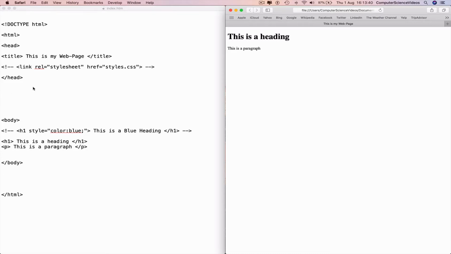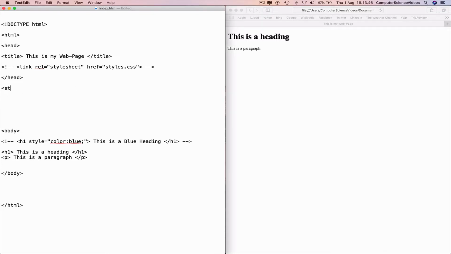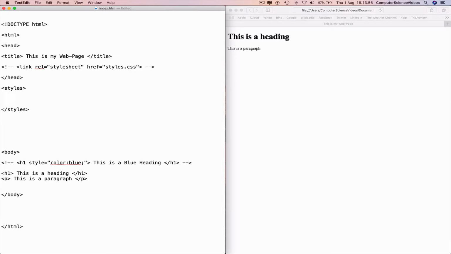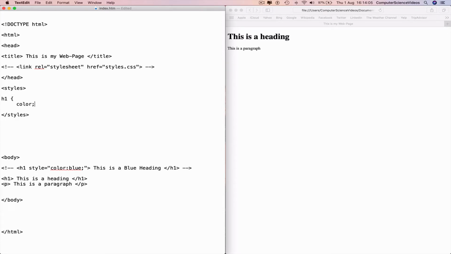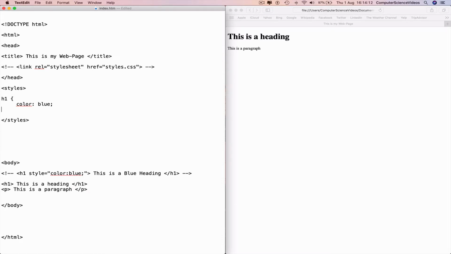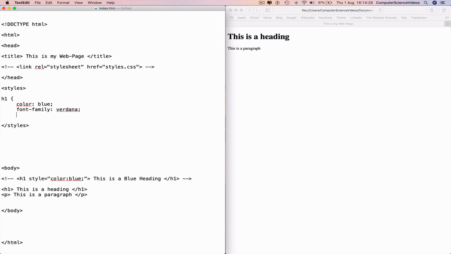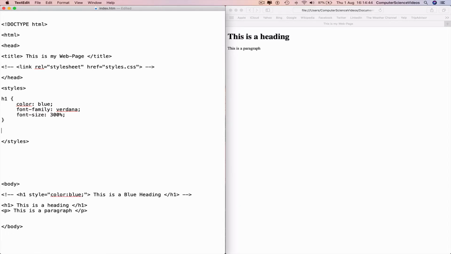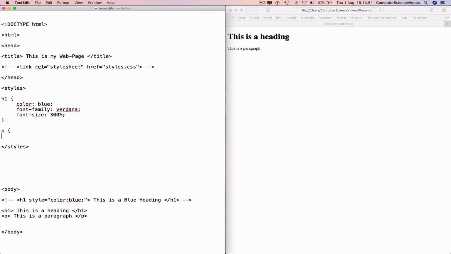So now if we type in less than style, less than slash style, greater than, and now within the styles type in h1, curly brace, next line, color: blue; On the next line, font-family: Verdana; font-size: 300%; curly brace, and now p for paragraph, curly brace.